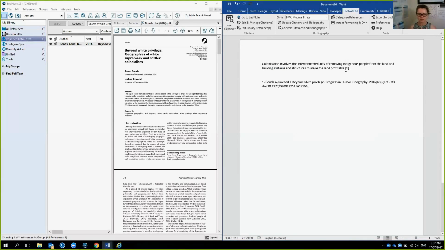So you can see what the dickens has happened here. That doesn't look like APA 6th. So let's refresh. That should not be happening.